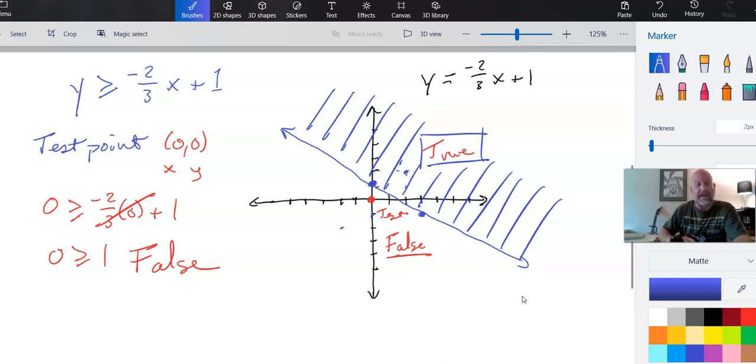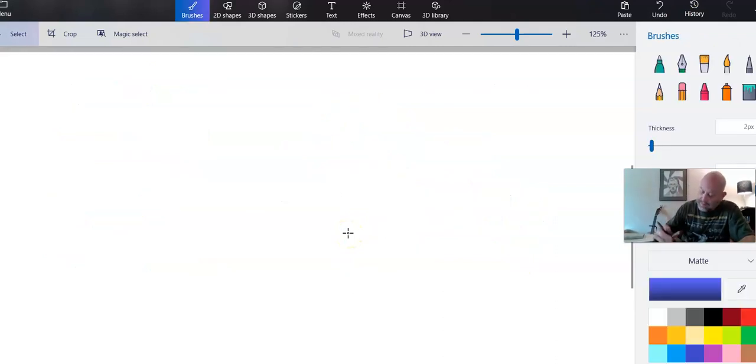Okay, so that's our first example. Let's go ahead and take a look at a couple more here, because there's actually some notation I didn't explain that we're using anyways. Part of it has to do with this line here too. The only reason this is a solid line is because this has an equal to. Okay, so let's go ahead and take a look at another one here. So let's go ahead and clear that out.